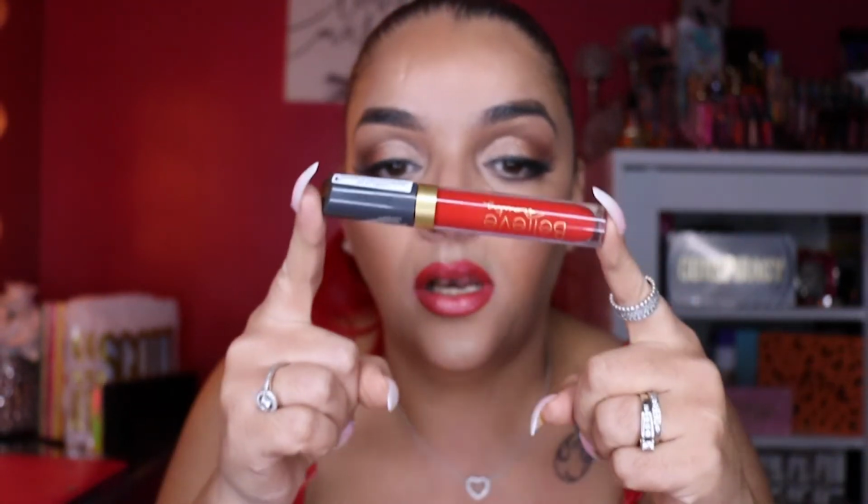Next thing I did try was the Velvet Matte Lipstick, liquid lipstick in the color Cherry on Top. I loved it. Loved it. It was not super matte drying. It took a little bit to dry down to begin with, but it was a good, comfortable feel. It wasn't so dry that my lips felt stiff and immovable. I liked it, and the color was beautiful.